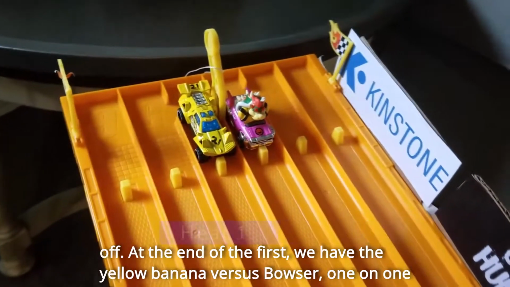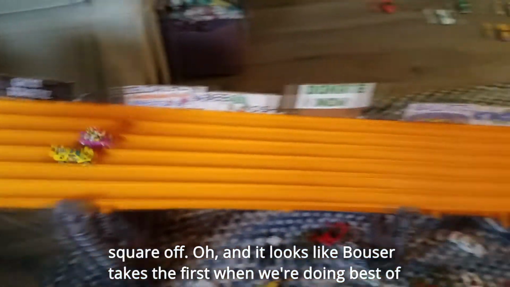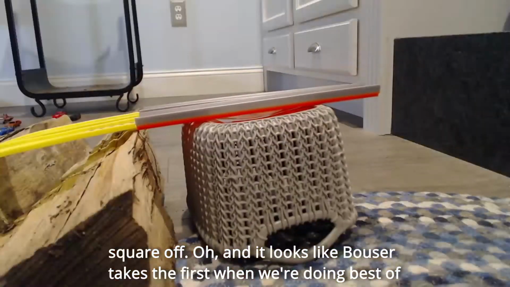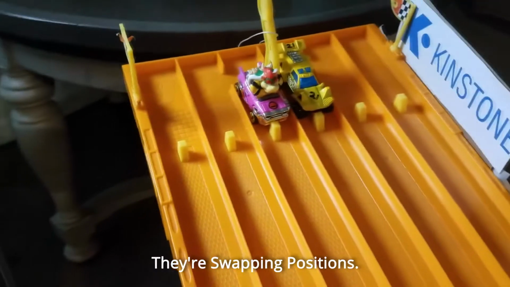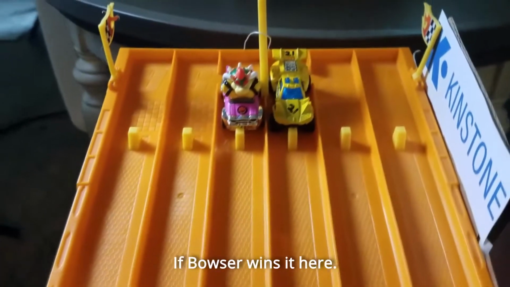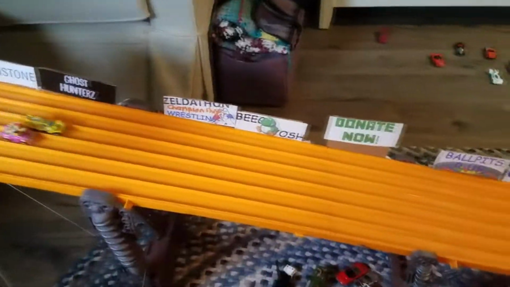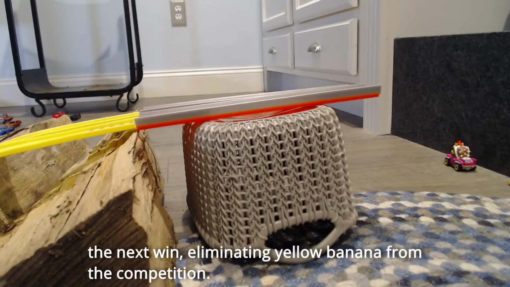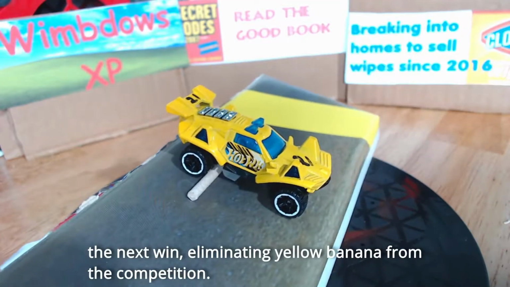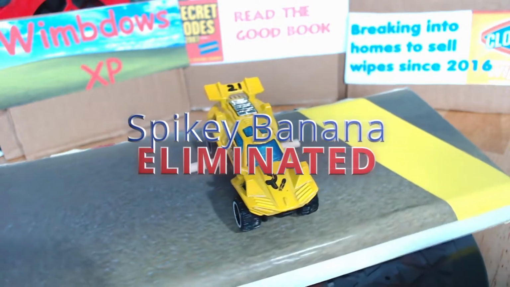Up first, we have the Yellow Banana versus Bowser, a one-on-one square off. Oh, it looks like Bowser takes the first win. We're doing best of 3 for these races. Swapping positions. If Bowser wins it here, he will be moving on to the finals. Quick, tricky start. Bowser looks like he's gaining ground, and it looks like he's going to take the next win, eliminating Yellow Banana from the competition.